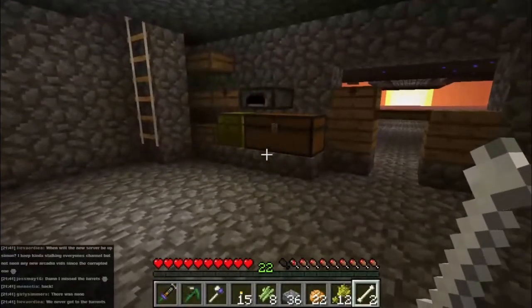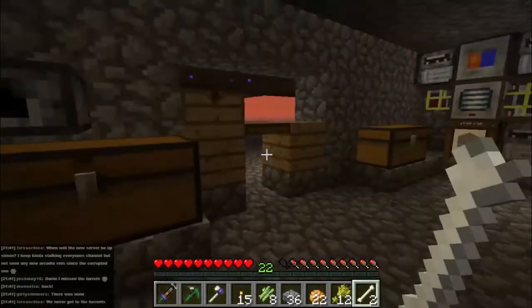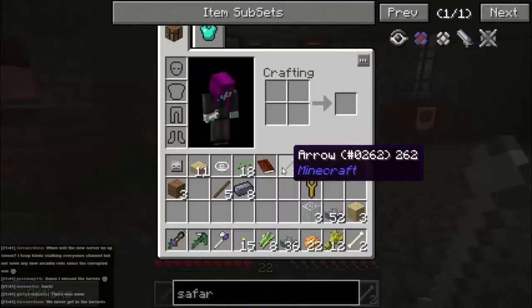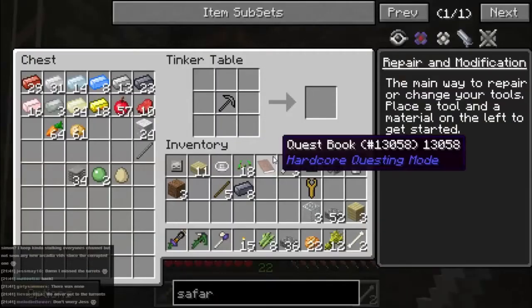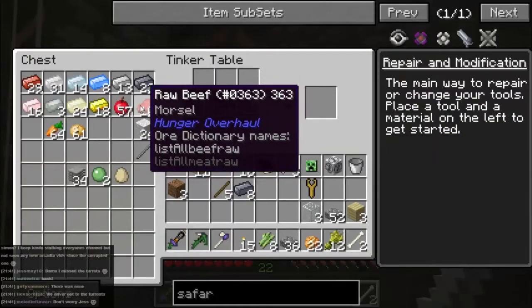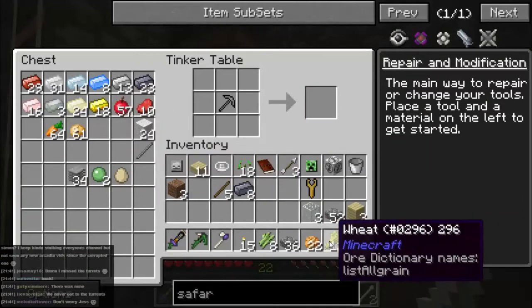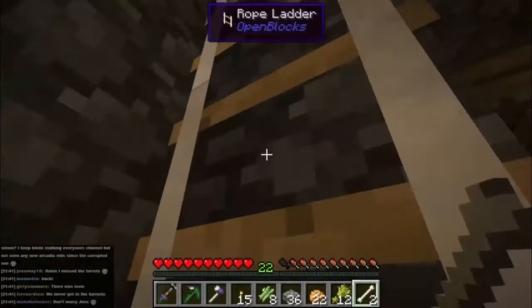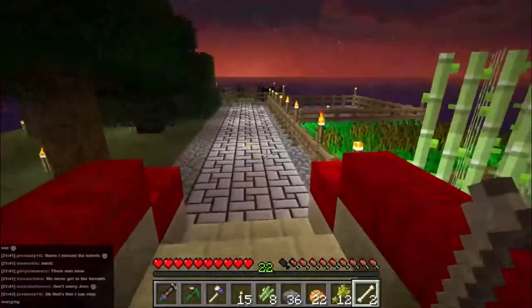So, that's where we are now. There's a few bits and pieces I want to do. Not least of which is I'm getting sick and tired of eating horrible food. So I actually want to make some decent food to start off with. I've got this raw beef, I've got apple, and I've got loads of wheat. The first thing I think I'm going to do is make myself a steak sandwich. So let's go and get ourselves some wheat.